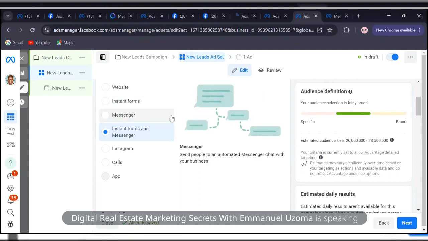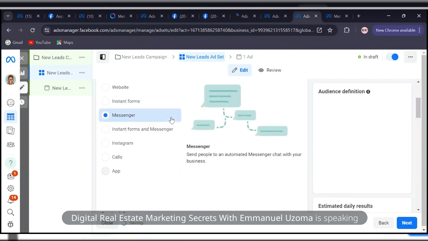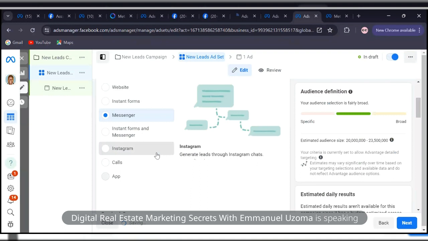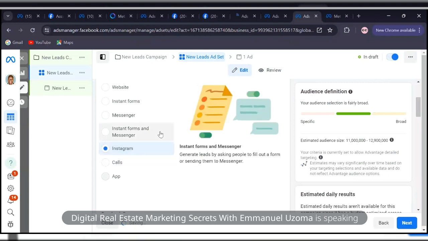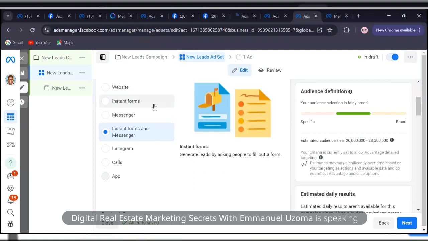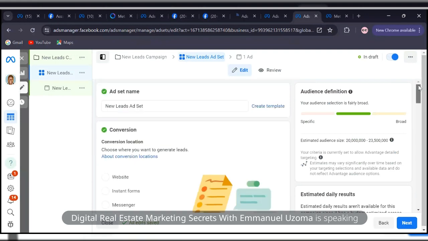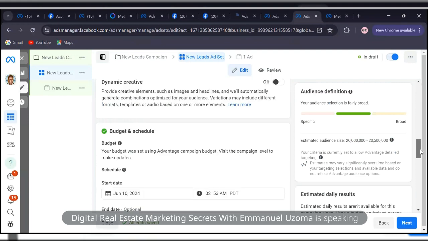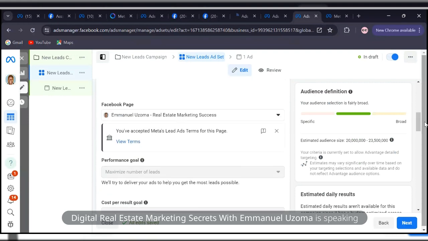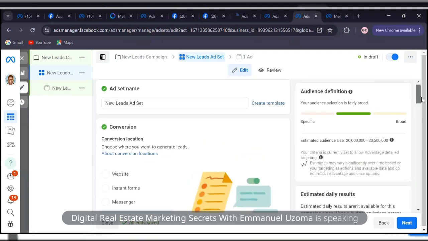But sometimes you might choose that I just want to click to my Messenger or click to my Instagram DM, Instagram chat. So any of them works, but I think this instant form works best because it allows them to drop their phone number, and you can put some qualifying questions in the form so that they can know what they're expecting, and it can pre-qualify them. Right. So that's that about that.